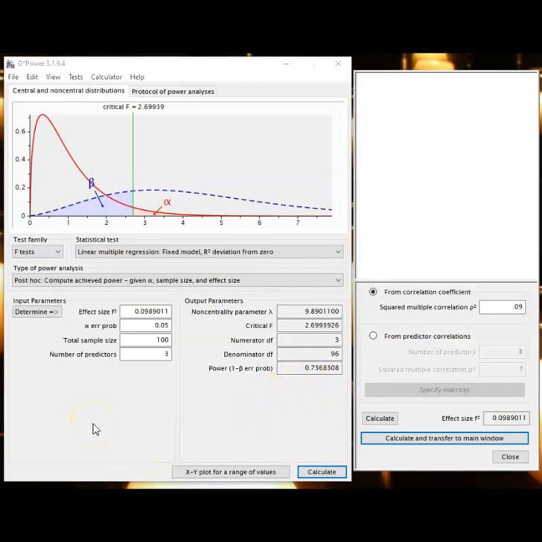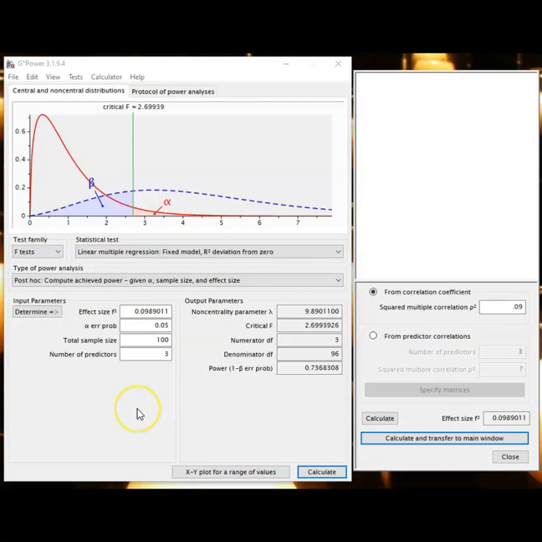Now, you might remember by now, or I hope that you might remember, that the power that is considered the standard is 0.8. So this is very, very close to what we would consider a standard power. And in fact, you may think that this is just enough for your study, and perhaps your advisor will be okay with that.